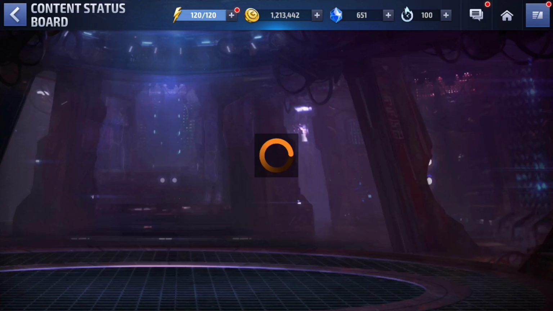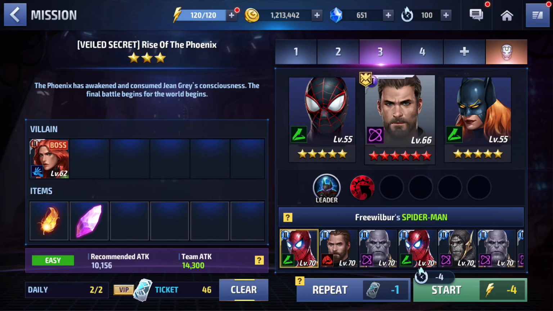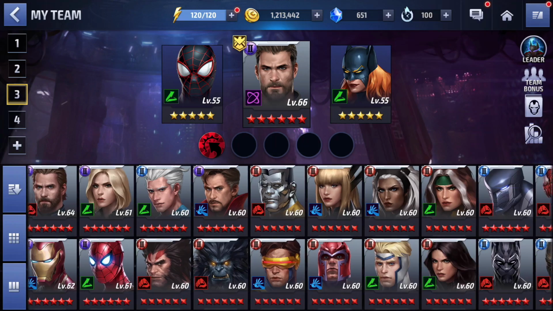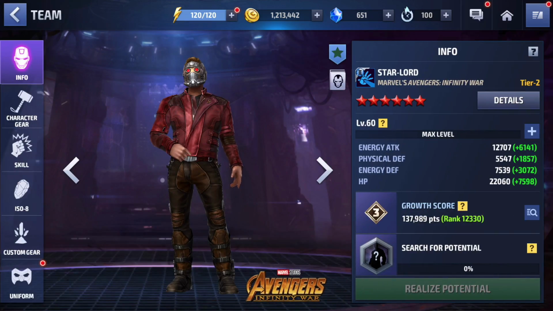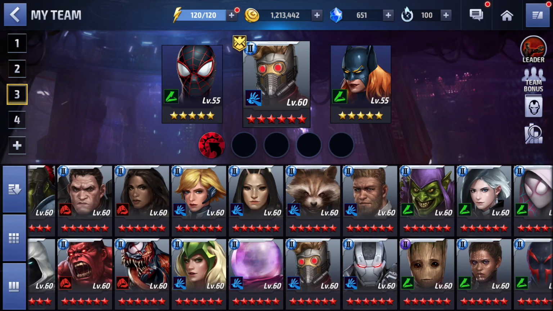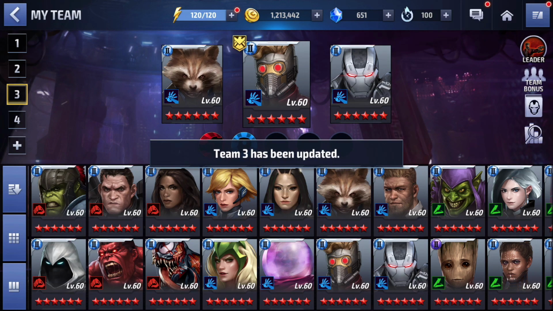Let's do a team real quick. Let's see a team. I'll do this right here. Let's just throw together a couple characters, new costumes. Let's go to Star-Lord. Whoops. Come up there. War Machine here. And where's Rocky? Alright.